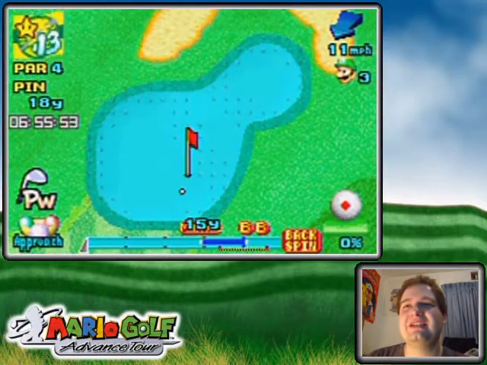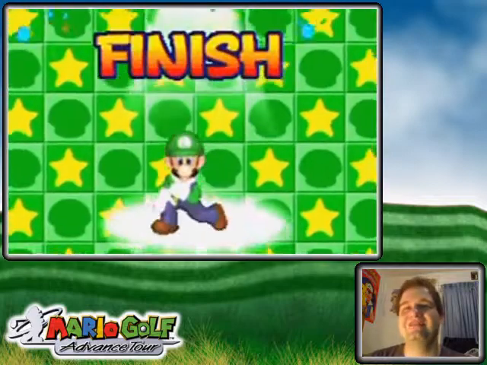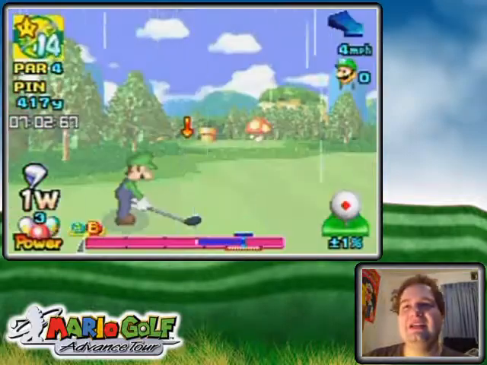Can I chip it in? I know it's going to have a lot of runout here. Maybe not that much runout, dang it. So I thought I would backspin it to control it, but no, that was going to land a little closer. It didn't. Go, 14. We need the speed.